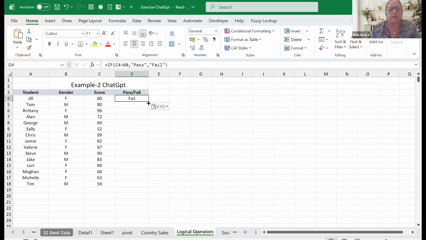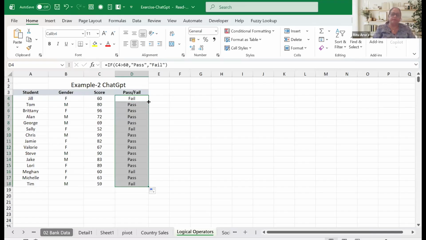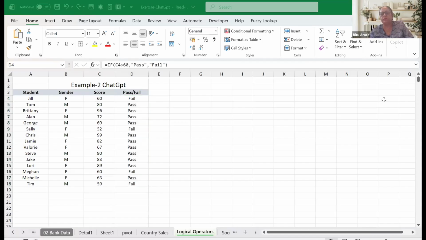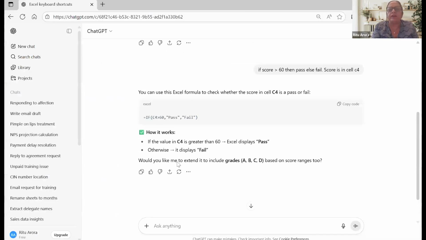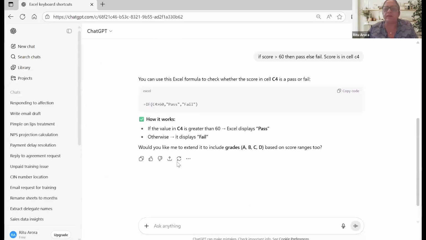And if I drag down, it will work. Let's see if it's working or not. Yes. You have to just go to ChatGPT and write if the score is greater than 60, then pass, else fail. Score is in cell C4.